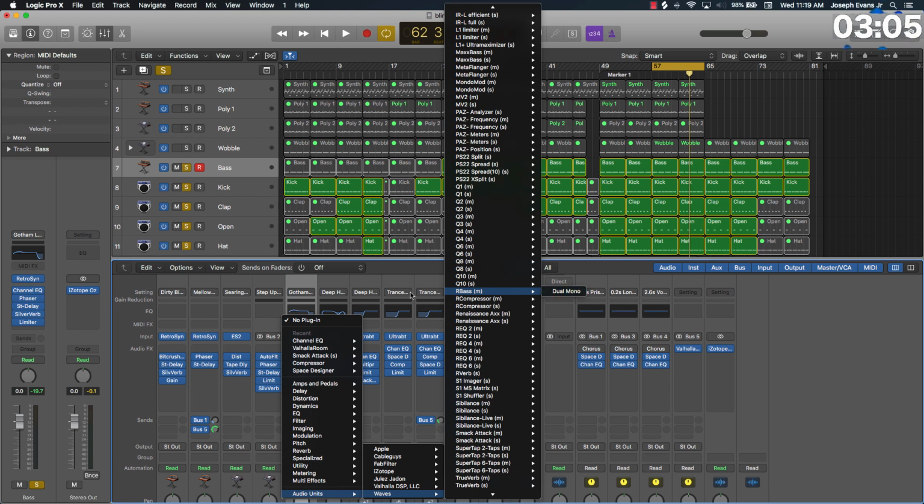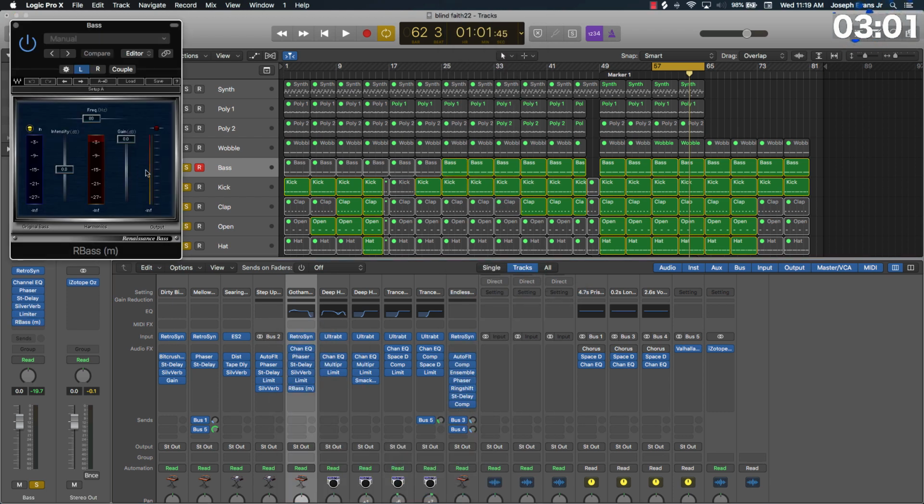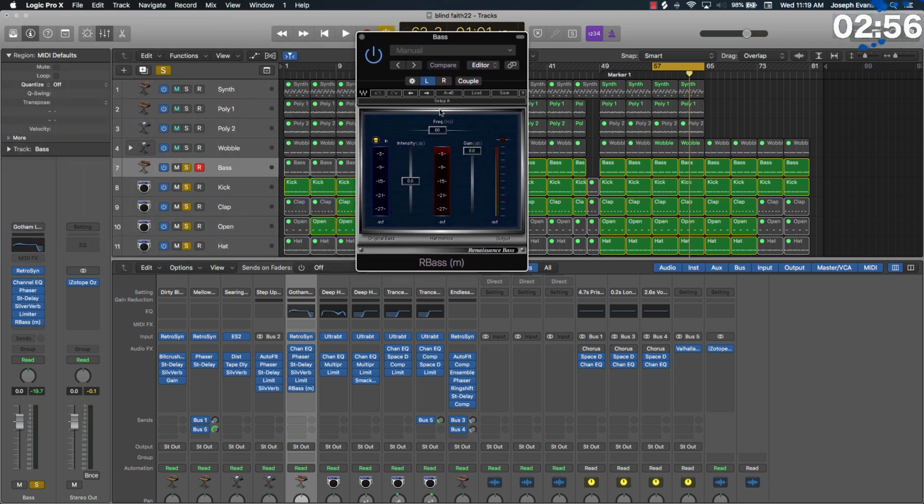We can just do the dual mono. I'm gonna have to fix that after this video. I don't know why, but anyway, we'll make it work like this. This R Bass will bring in a little more lows into the mix. Let's just check it out.